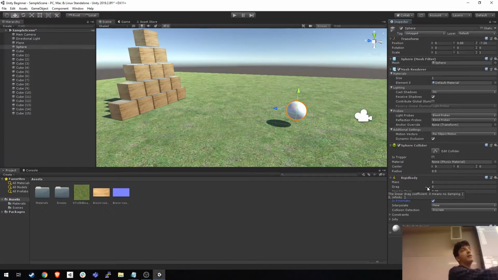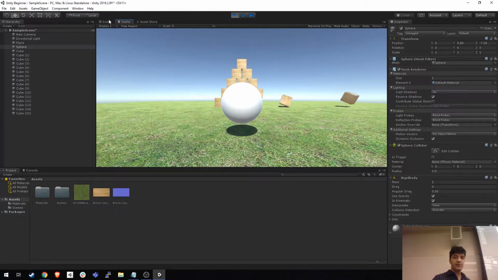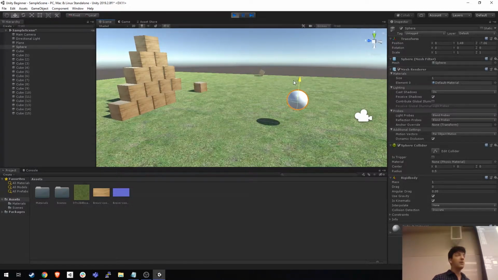So you're moving it, it's not moving itself. You noticed when it wasn't kinematic and I dragged it, it kind of flipped out all over the place. But when I check is kinematic, it'll move in a predicted pattern how I want it to move. It will not fall. Notice, it's not being affected by gravity anymore. It's only being affected by my input.